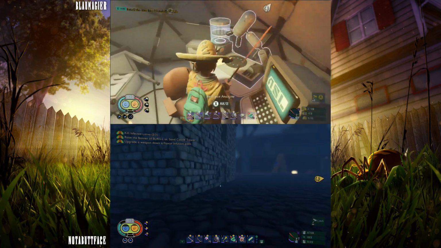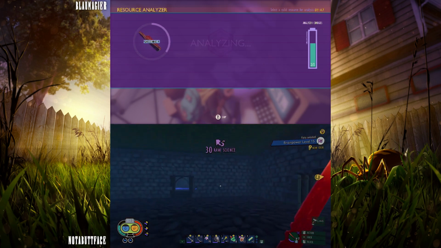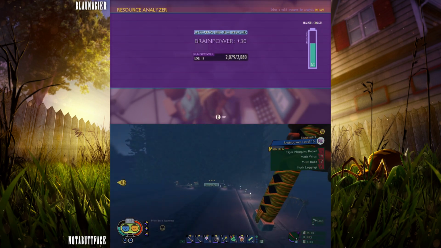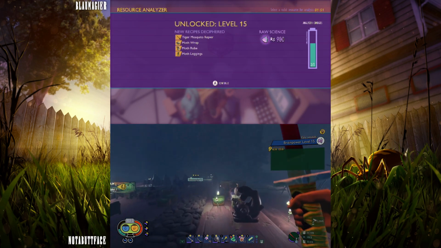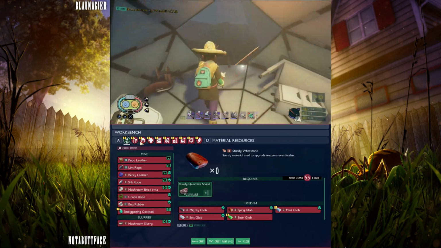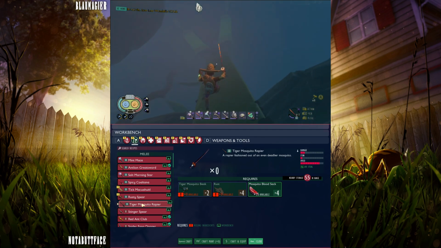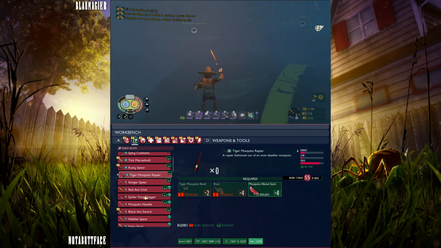Did we put a bed in the house that we built? We haven't put anything in the house. Should put a bed up there. Ooh, Tiger Mosquito. Did I see Tiger Mosquito Repierre? Yes. Ooh! That sounds like a level 3 with bleed. That requires rust. Well, when we get our hammer, we can get rust.